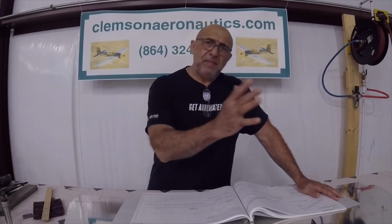And the whole point is all the stuff that you and I built in the past, the vertical stabilizer, the rudder, and the horizontal stabilizer, there are lessons in these parts that we have to learn from, so we can implement them as we go throughout our build.